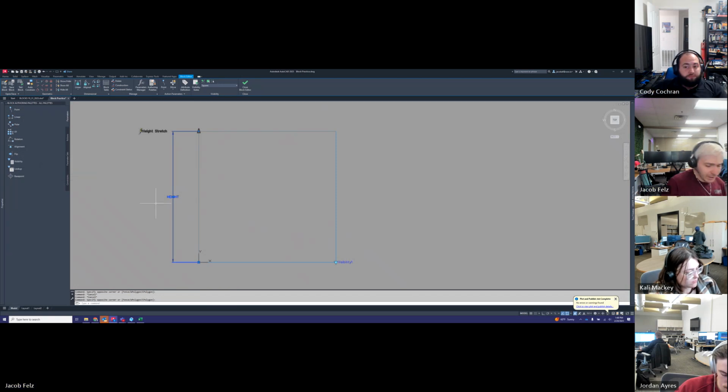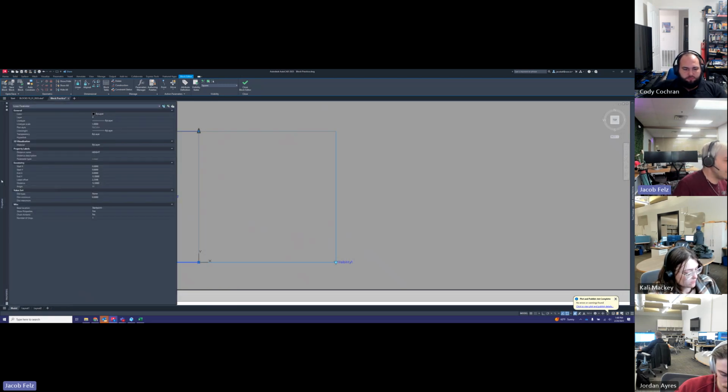So if I highlight my linear parameter, my height, I go over to my properties, you can see that there is something called a value set here. So this is key to setting up certain types of blocks. Like if you wanted your square to not be able to go over a certain height, you can set a maximum, you can set a minimum here. You can also set other items too, like increments and lists.